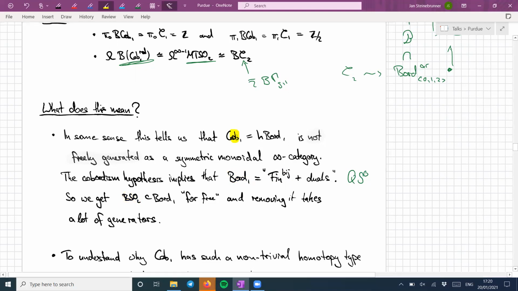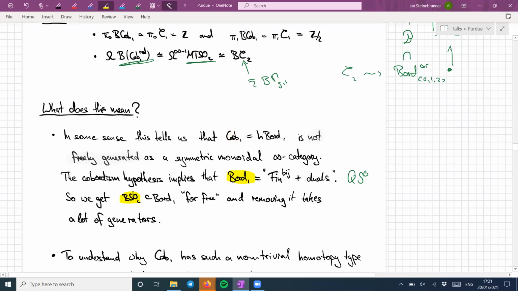Now if you want to look at COP1, you need to remove the BSO2 by hand. In doing so, you need to add a lot of generators, because this is CP infinity, which has cells in all even degrees. That's what these kappa I bar do. They kill off this BSO2 that would be there in board 1 or in C1. So that is why I think it makes sense that this thing is big, because the more natural object is maybe board 1, where you would have the BSO2.